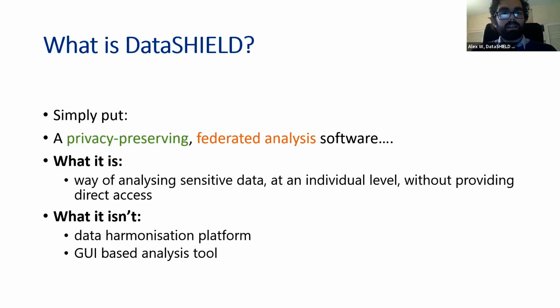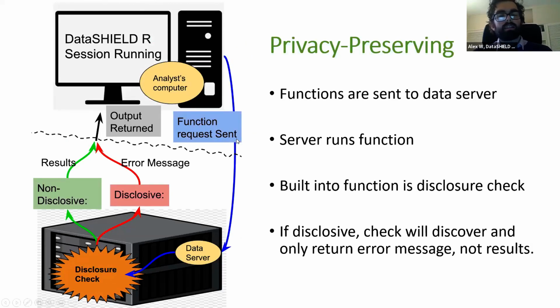So, what is DataSHIELD? Well, I always find that the definition of a privacy-preserving federated analysis software is the most helpful one for me, because it contains those two most important parts of the definition. So privacy preserving, this entails when functions are sent from the analyst's computer to the data server, the data server will run DataSHIELD code on the data there, but built into those commands are disclosure checks. So it's been coded to understand if any kind of request will accidentally or on purpose cause disclosure.